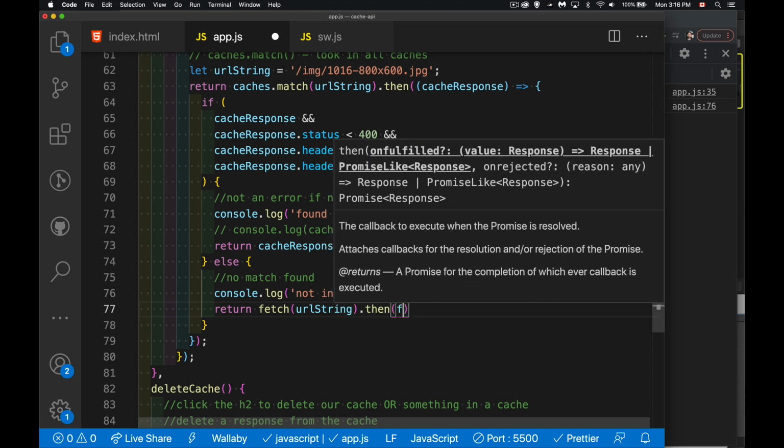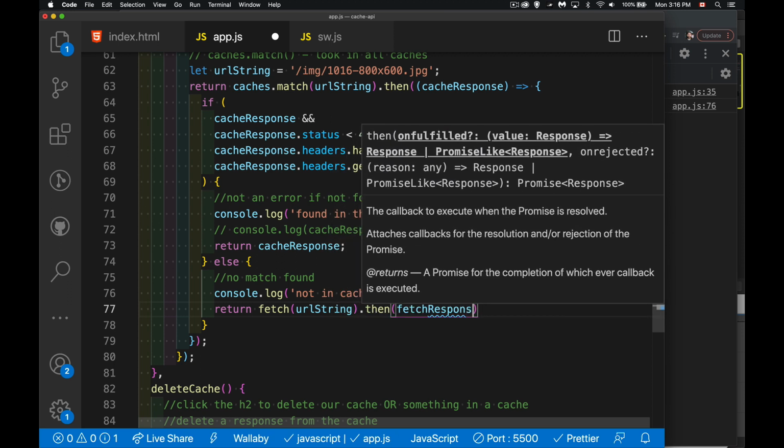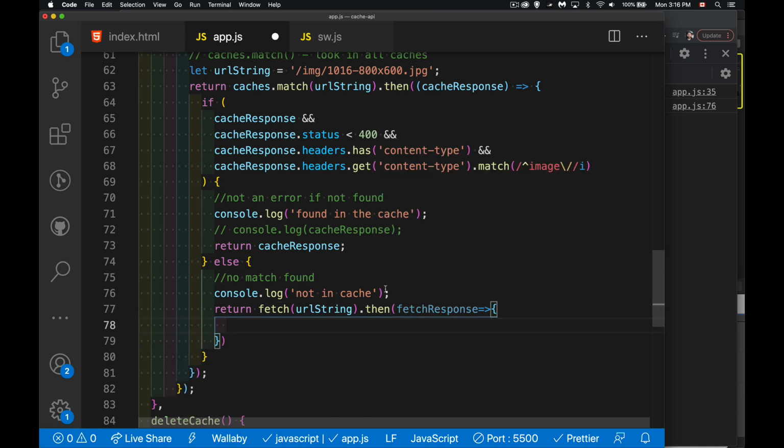And we have a fetch response now. And I'm making these variables quite long, like cache response, fetch response, so it's easy to recognize which response object. I could call them all just RESP, response, but I prefer to be a little bit more verbose, just so it's clear about which one we're talking about.